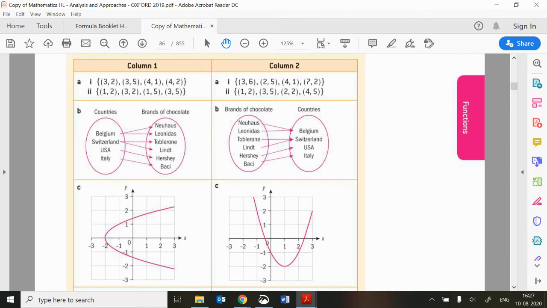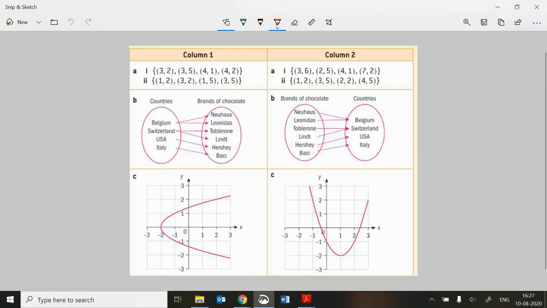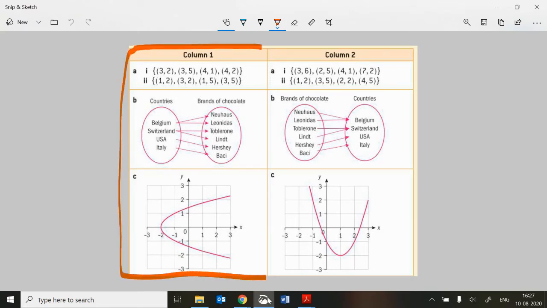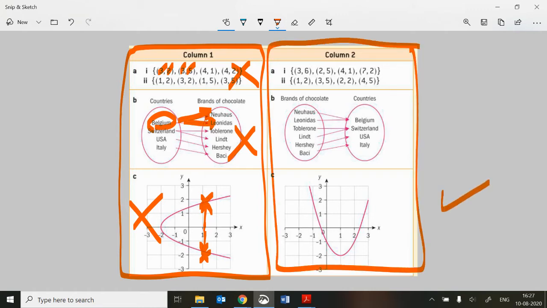So they're basically trying to get you to think whether or not these are functions or not. Okay, so if we take the first set, everything in here, you can see that, for example, let's choose the graph. You put in 1, you get 2 answers out. So this cannot be a function. If you put in Belgium here, you get 2 answers out. This cannot be a function. And in this case, if you put 3 in, you get 2 and 5 out. So it cannot be a function. Okay, and obviously the ones on this side all are functions. Yes, they are, because when you put in a single number here, you get a single answer out. I mean, you need to define what the domain is, of course, but that's pretty easy. You just get all of the real numbers.